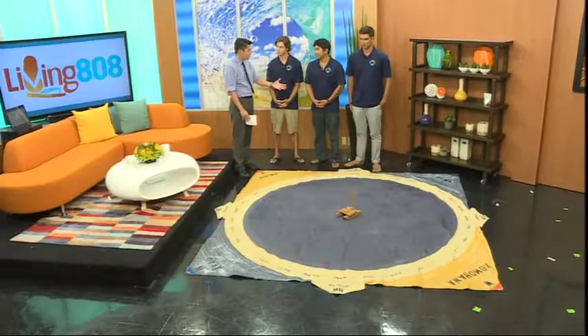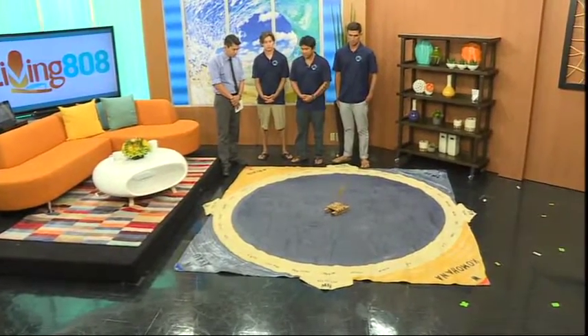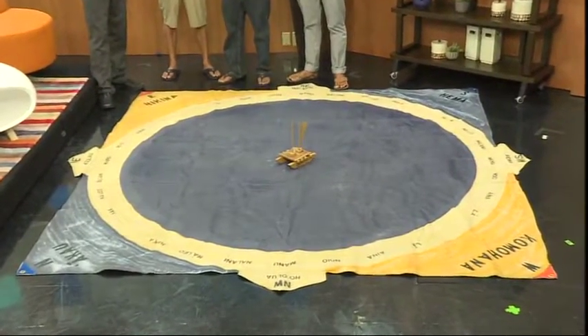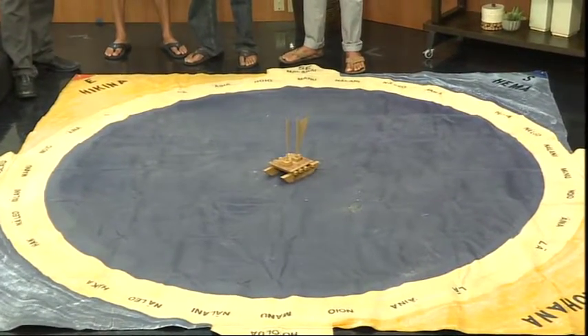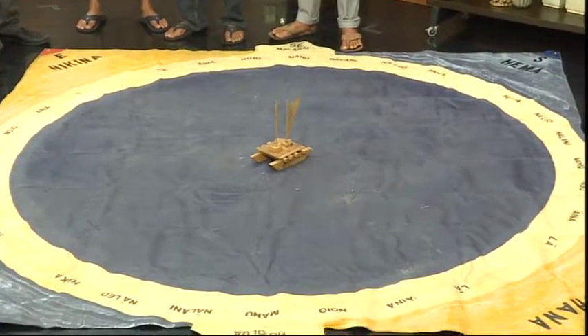In your mid-twenties, you've traveled through the Pacific, and you're back home. We've spread out an amazing navigation feature that you guys use — talk about that. So this is the Star Compass that was created by Uncle Nenua Thompson, which is a hybrid off of what was taught to him by Papamau Piyaluk from Satowal. The way this works is that we are on the canoe in the middle of the compass, and as we're navigating, we imagine all of these houses on our horizon. The compass is with you at all times — it's on your horizon, and it's in your mind.